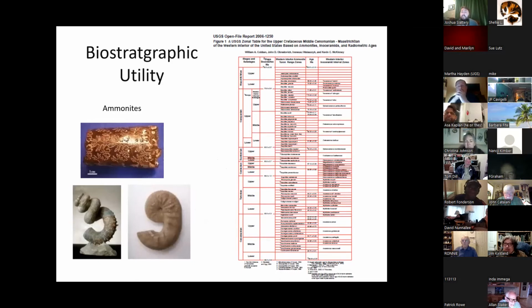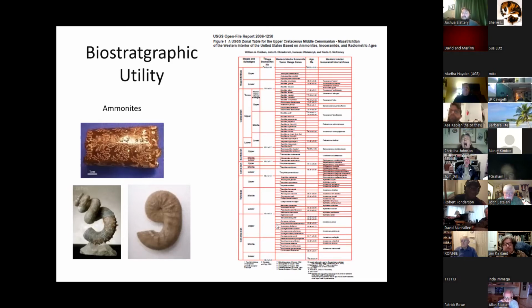To give you an example of how useful they are, ammonoids in general evolve at a much higher evolutionary rate compared to other useful biostratigraphic indicators like foraminifera. Foraminifera usually have a range of around 1 million years to 500,000 years. Ammonoids usually evolved at a rate of around 250,000 to 500,000 years. So ammonoids are much more useful for subdividing rocks. And you can see that with this chart right here.